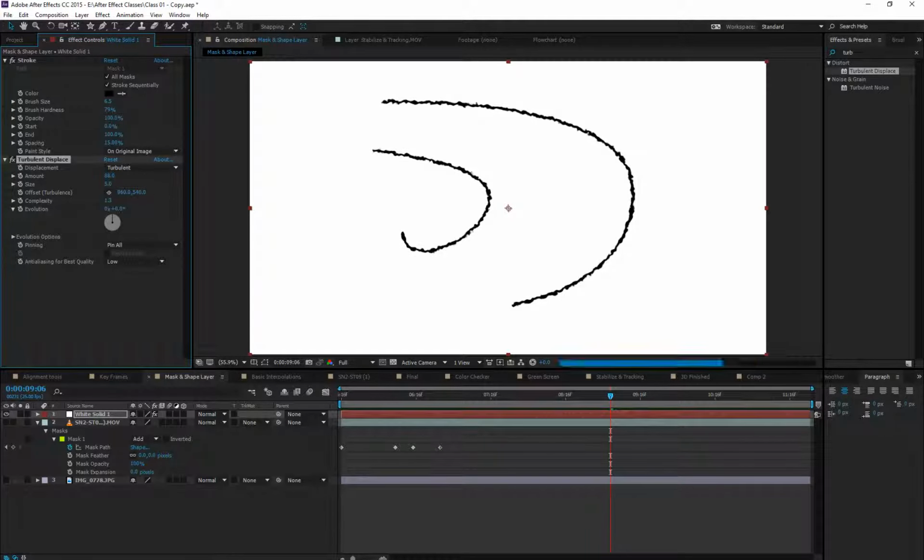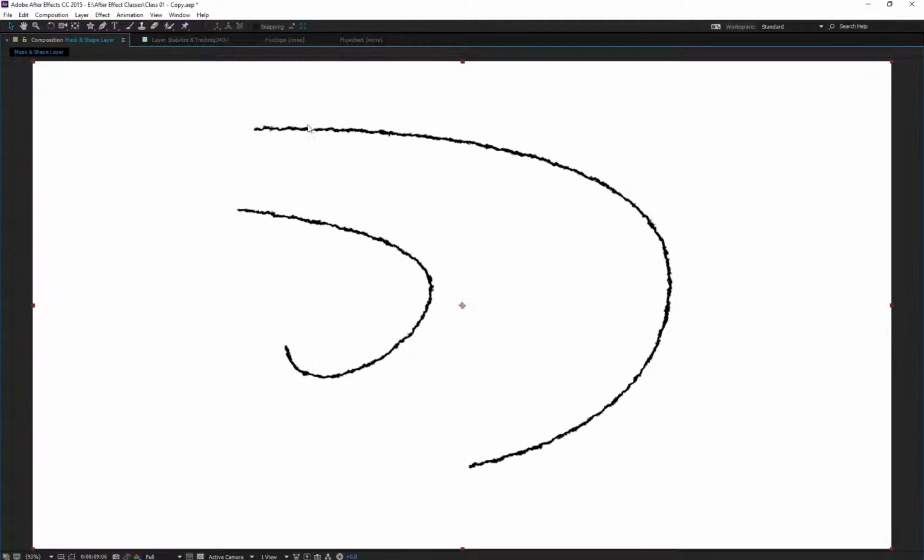Then I'm going to change the complexity to 10, all the way 10, and then again I'm going to make it a little bit thinner, and the amount I'm going to decrease it. So that's how, with a very simple smooth line, you can get this kind of, you know, what is it called, artificial type of look.